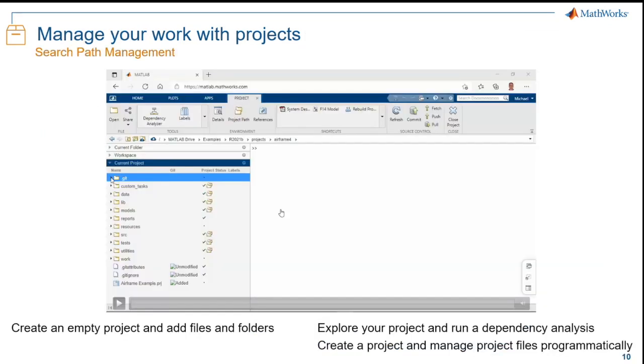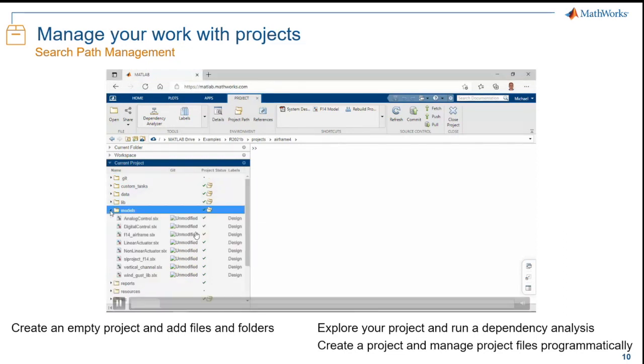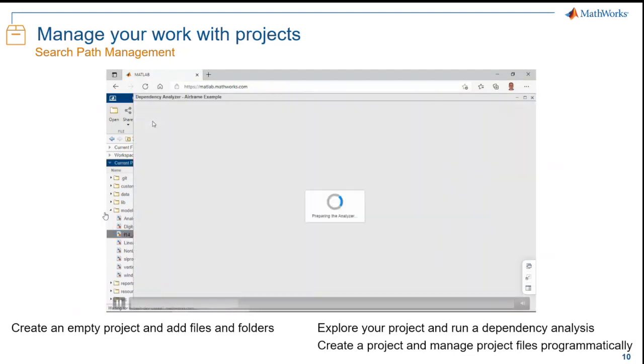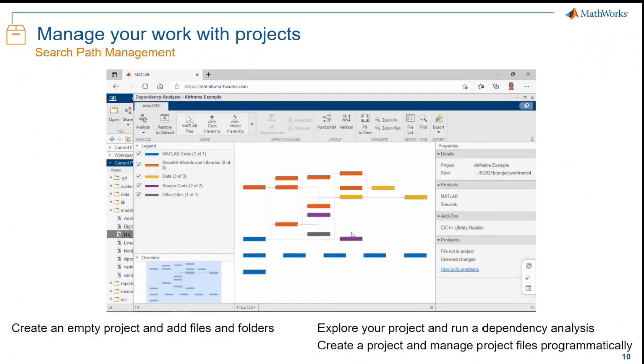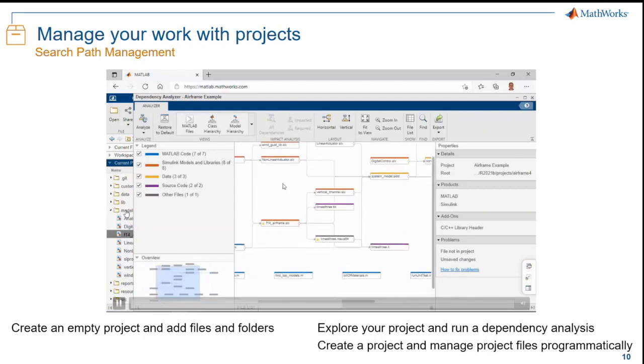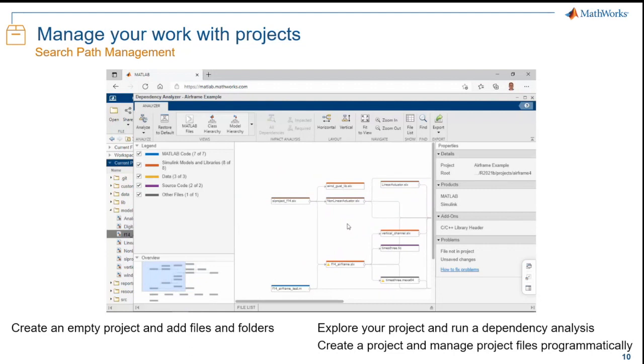In case we have worked on a wrong file or folder, because we may have two or more models with the same name and we didn't realize that and picked the wrong one, we definitely want to avoid this. MATLAB projects will run a few checks before we get started, and working on a wrong file is very costly. Another critical issue is losing our work because of unsaved changes.